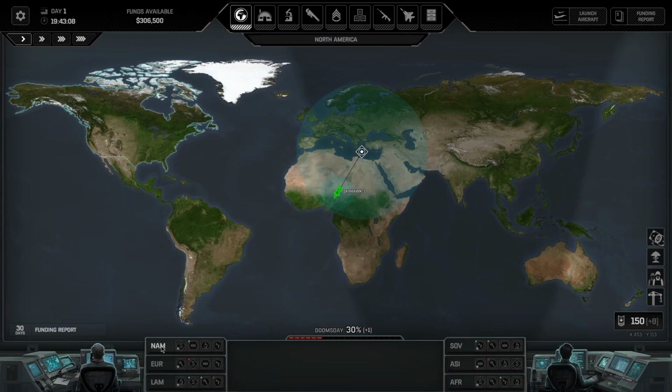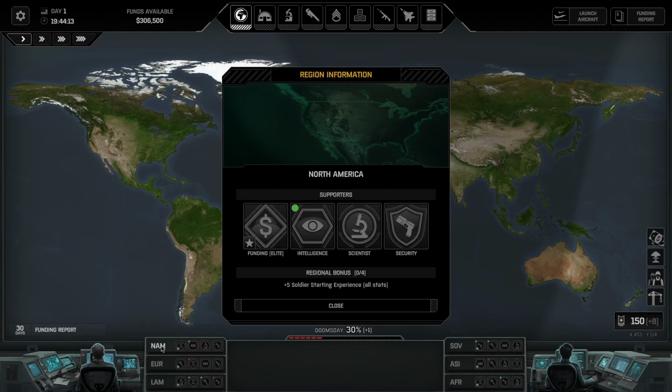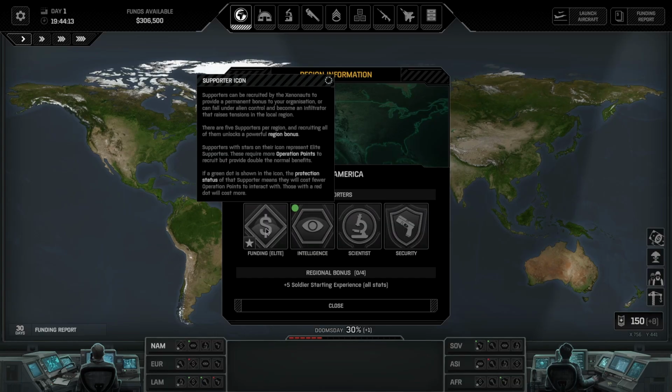What do we have here? We have NAM, North America. Supporters, funding, elite. Supporters can be recruited by the Xenonauts to provide a permanent bonus to your organization, or can fall under alien control and become an infiltrator that raises tension in the local region. There are 5 supporters per region. And recruiting all of them will unlock a powerful region bonus.